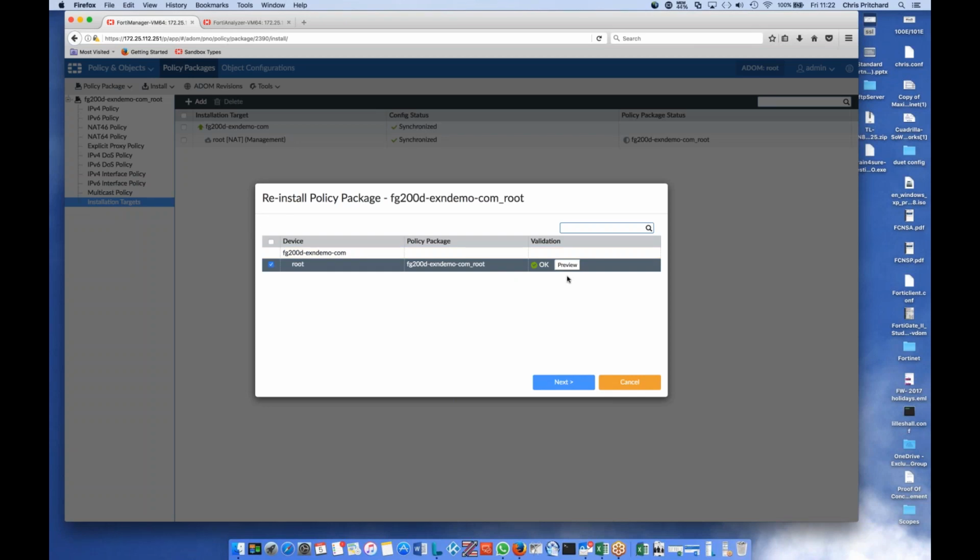When you first import a FortiGate and then you import the policy and then you make a change on the FortiManager, I would always suggest that you do a preview of the policy, of the first policy, before you push it, because the FortiManager on the first policy push will make changes to your firewall. It will remove instances of objects that are not used. So it's just a case of sanity checking what it's going to do prior to pushing those changes to the firewall.